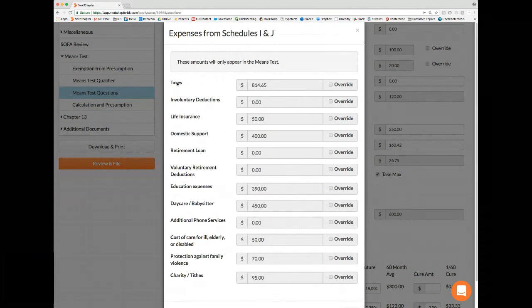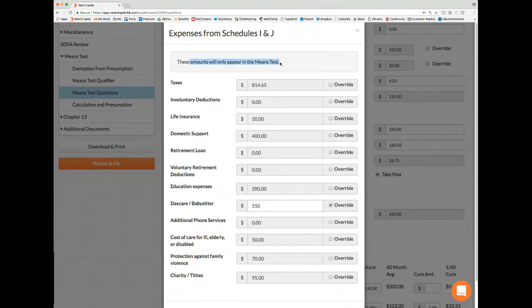So the top portion is going to be everything pulled from the pay advice being used. And then the rest are going to be any of the monthly expenses that you listed in the expense section. So again, if I want to show that they are currently paying $450, but on the means test they were actually paying $550, I can indicate that here. Updating this amount here only updates it in the means test. It does not change the figure back in the expense section.